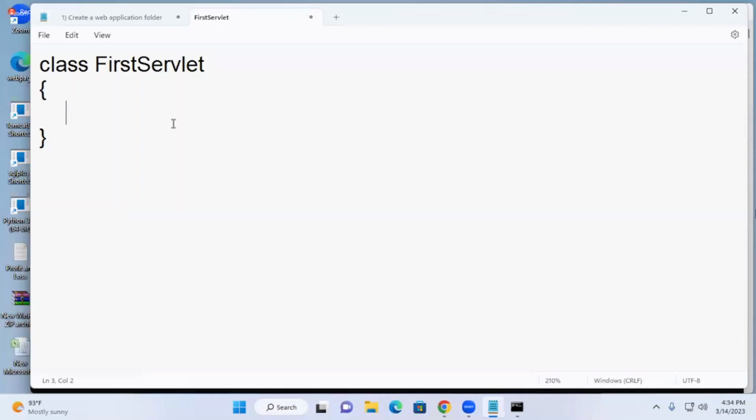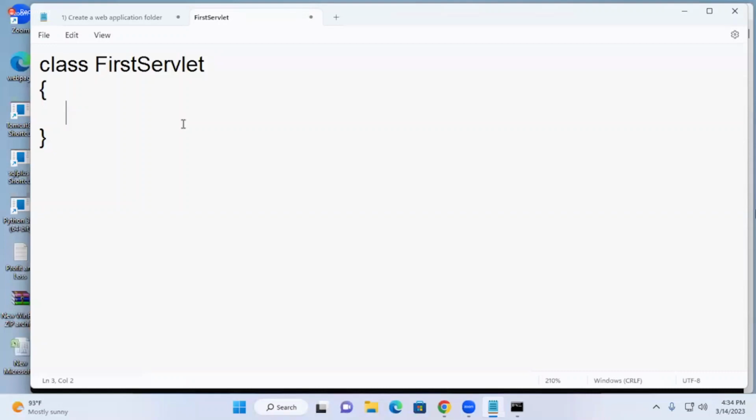When the first request comes, how many methods are called? Two methods: init and service. Second request, only service. Third request, service. Fourth request, last request, service only. Destroy is executed whenever the web application is undeployed or the server shuts down.